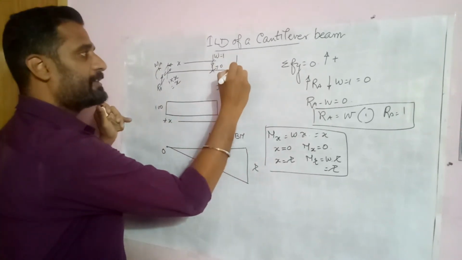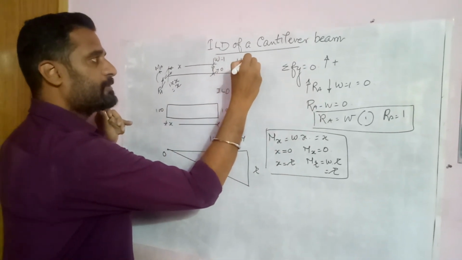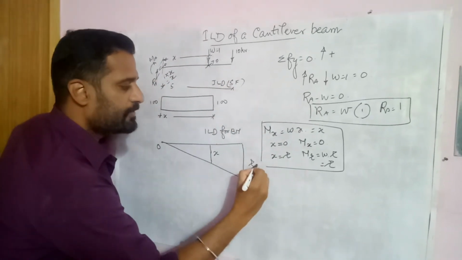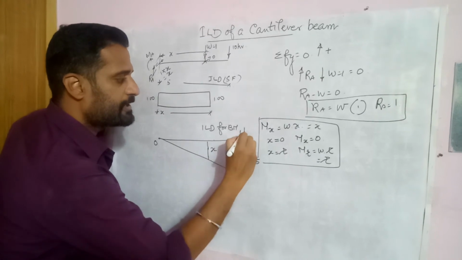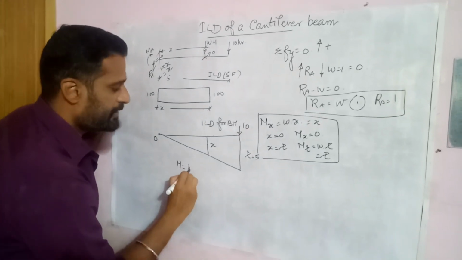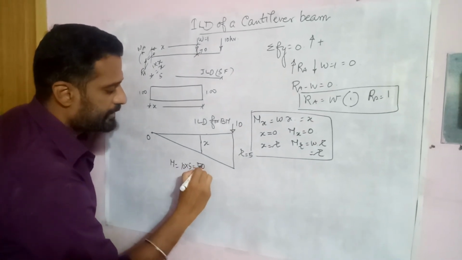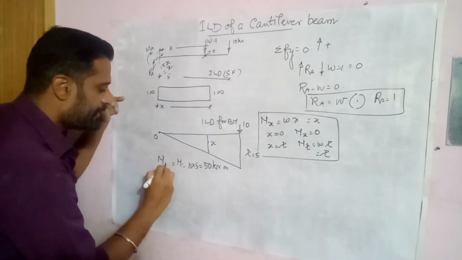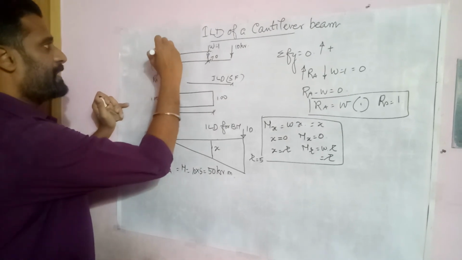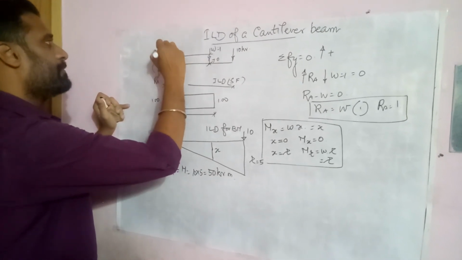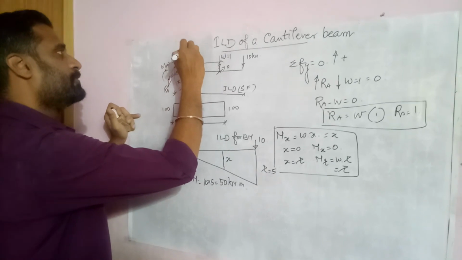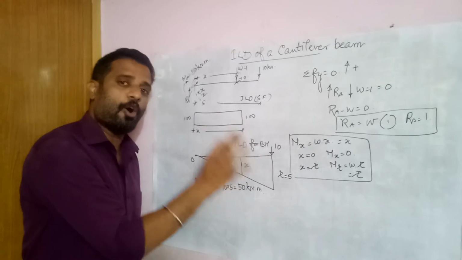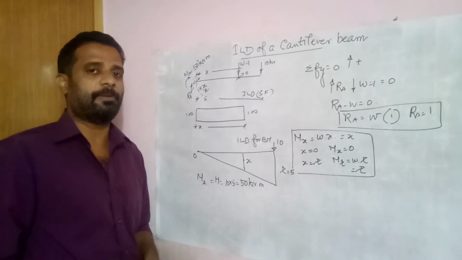Let the load be acting here, which may be 10 kilonewtons and the distance may be 5 meters. So this value is 5. So the superimposed load is 10. So the moment value will be 10 into 5, which is 50 kilonewton meter, and this has to be taken as the moment at A. So the moment at A will be 50 kilonewton meter. So you always need to think that this is not the bending moment diagram, this is the ordinate diagram. So you need to keep in mind always.